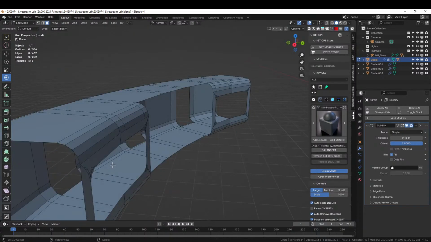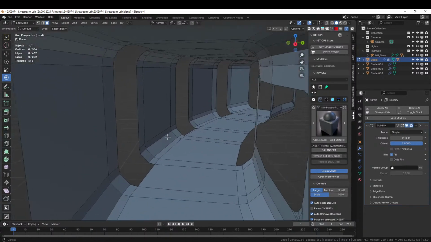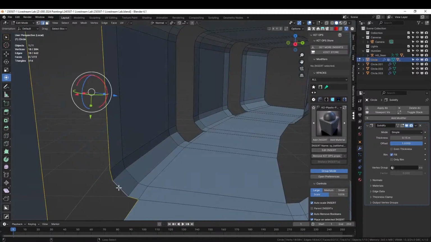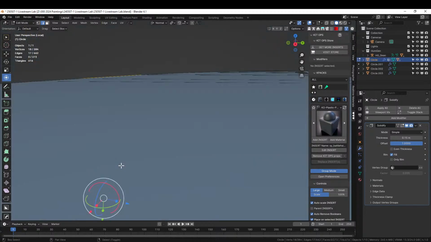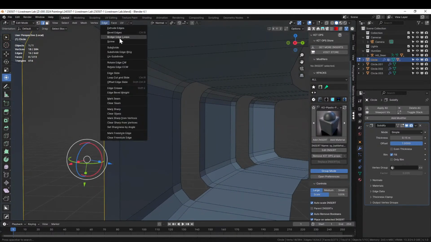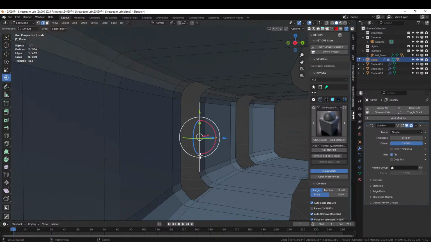Tab. And can we grab this one and this one? Edge, bridge edge loops. Just getting rid of my door basically all over again.